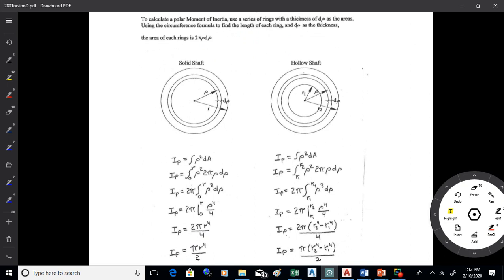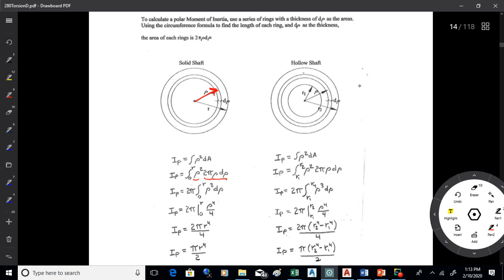So now we can run these integrals for a solid shaft. The moment of inertia, usually subscripted with a P for polar, because we're doing this in a polar sort of sense as we work our way out, would be these areas, which is 2 pi rho d rho, times the distance out from the center of the shaft to the areas, which is rho. You square that though, so that's rho squared dA. So there you go. And we just have to evaluate that integral then, as we work our way from the center of the shaft out to the edge.